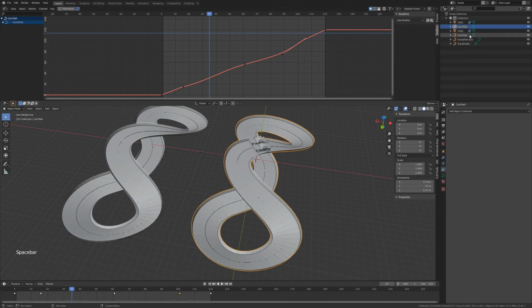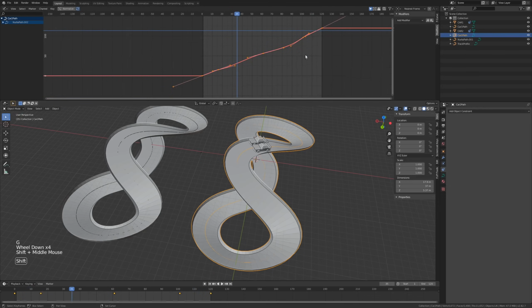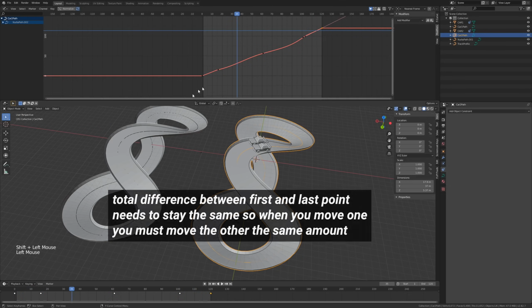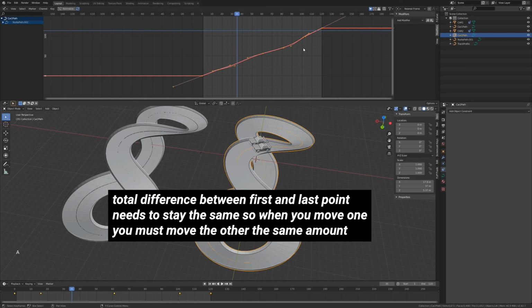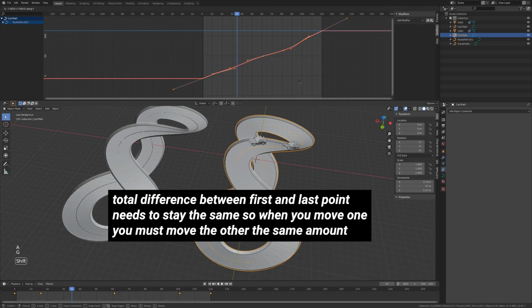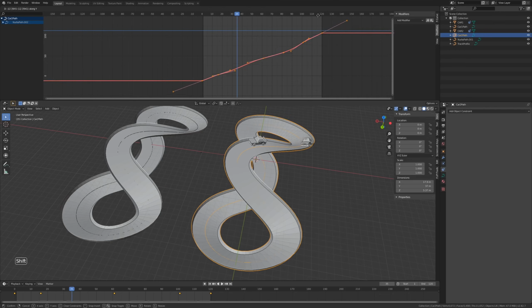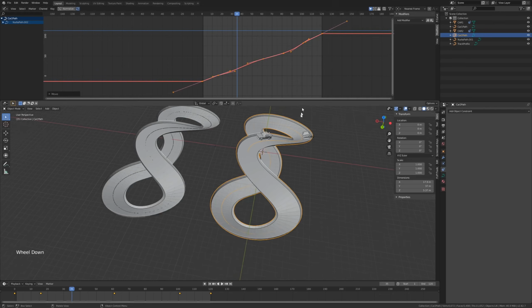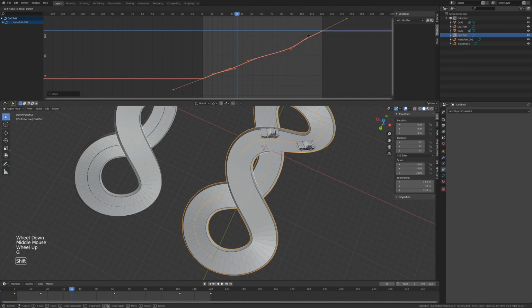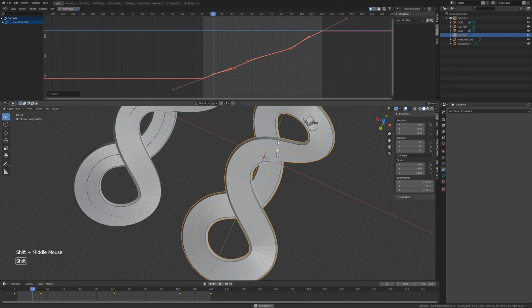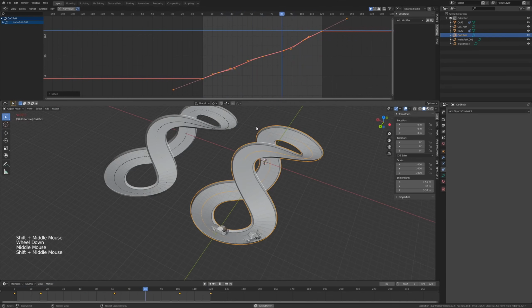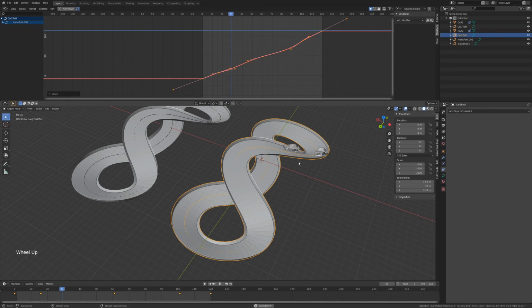But now what I can do is select car 2 path, for example, and I can just move this whole thing down. Now you wouldn't want to move either of the ones on the end because right now that offset is exactly what we need so that it loops. But if you select the whole thing and move it down, you'll get that working the way you want. So you can have it, but then of course they'll have a constant offset, like this one will always be the exact same amount behind that one, which honestly looks pretty fine. Maybe you put your logo on the one that's winning.